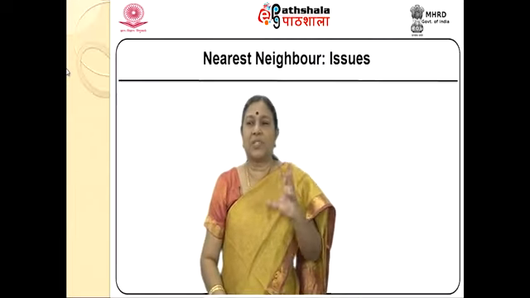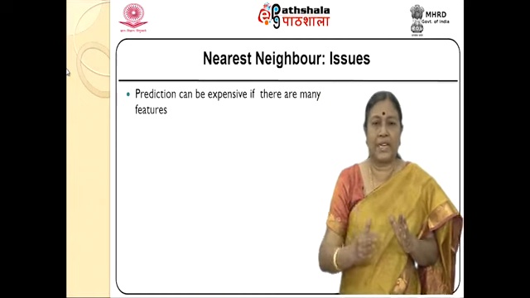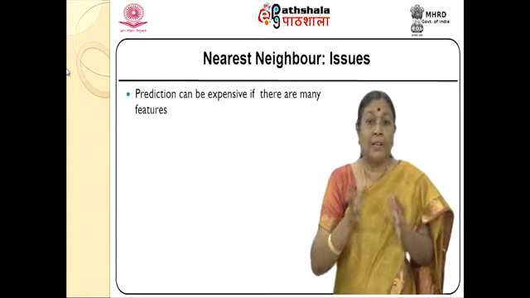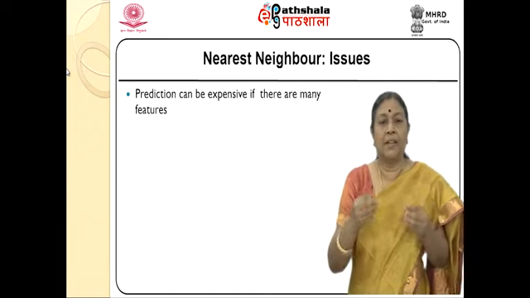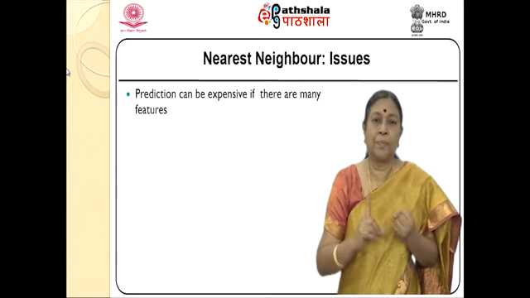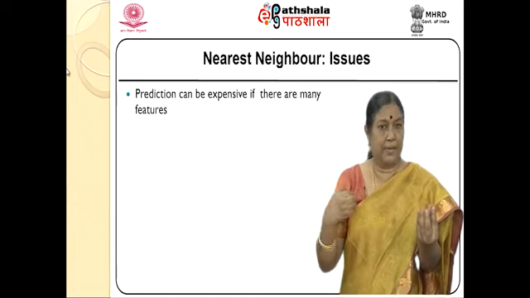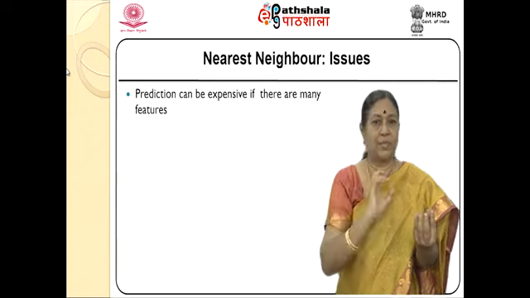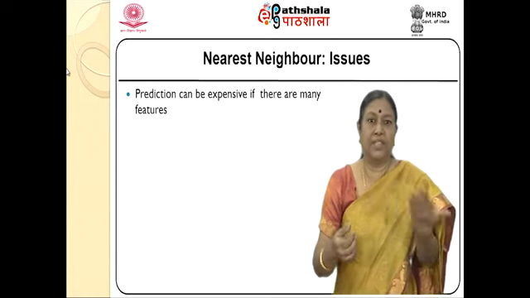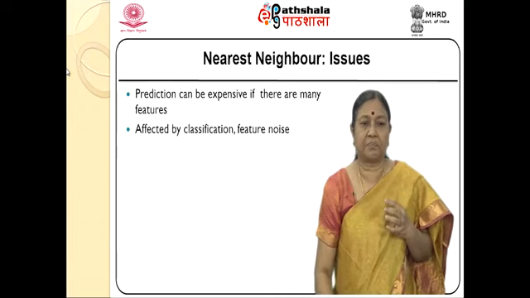So, what are the issues associated with the nearest neighbor? That is the next question we have to ask. As we have already discussed, prediction or classification can be expensive, especially if there are many features. We have only seen 2 features, 3 features like that. If the dimensionality is higher, then the prediction can be even more expensive. So, there are 2 issues to the time complexity. One is a large number of instances, meaning every query instance has to be compared with all the other instances, for which we use the KD tree to reduce it. The other is when the number of dimensions in each point is very high, the number of features, then also it is going to become a costly affair.